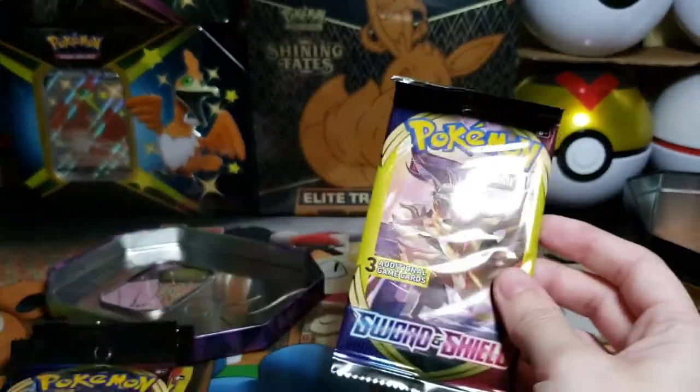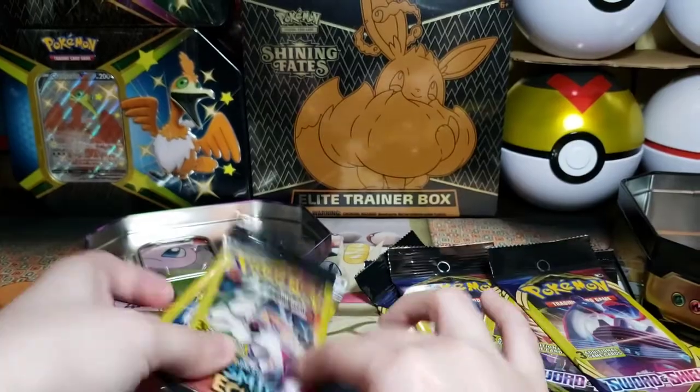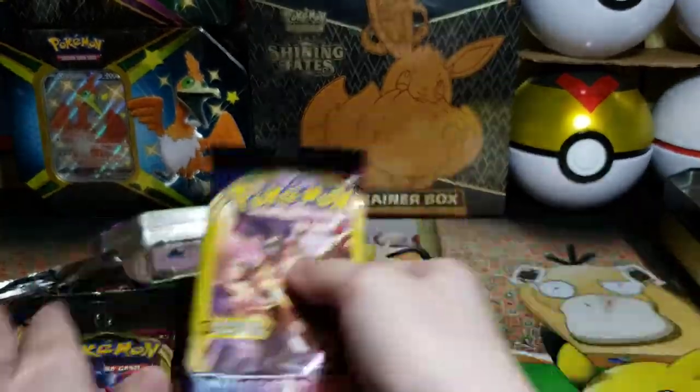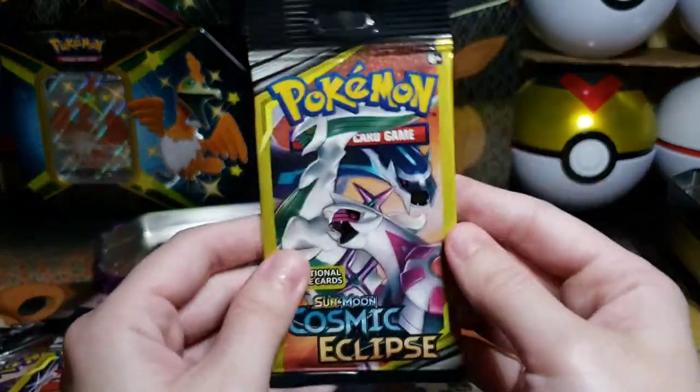Are they all Sword and Shield base set? I think so. Sword and Shield. Oh, and two Cosmic Eclipse. So two are different, but the rest are all the same. Should we do Cosmic Eclipse first? Because I don't think we ever opened them. Why don't we give it a shot? Let's give it a whirl. Give Cosmic Eclipse a whirl.